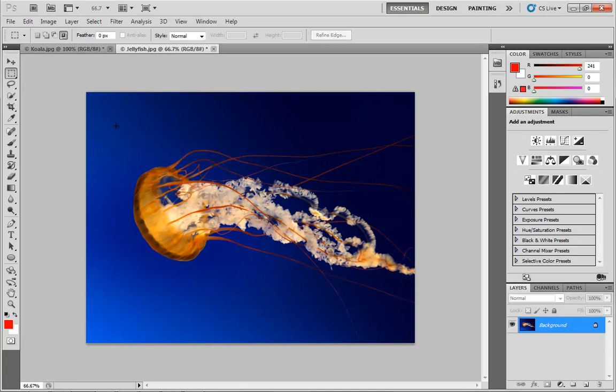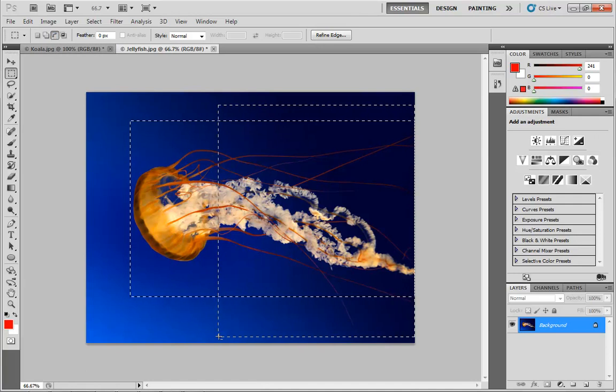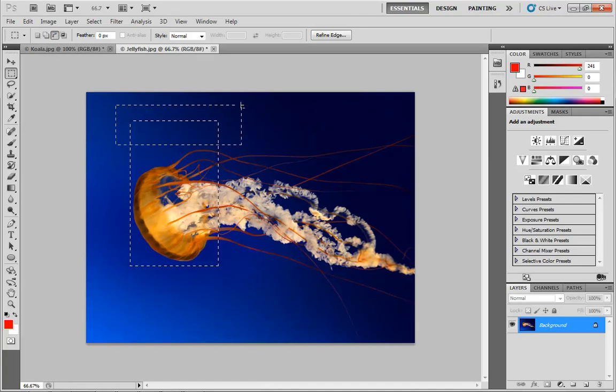For example, if we know for a fact that we want to start off with a selection of our jellyfish, and I'll just set this over to normal selection, and we'll make a big box around him. But then I decide, you know what, I don't really want the tendrils to appear, I just kind of want the head of our jellyfish. Then I can go over and grab, just for an example, subtract from selection, drag another box over like so, and boom, we've just chopped that out. We can maybe cut it even a little closer as well, like so. So it's a nice way to make adjustments to your current selection.